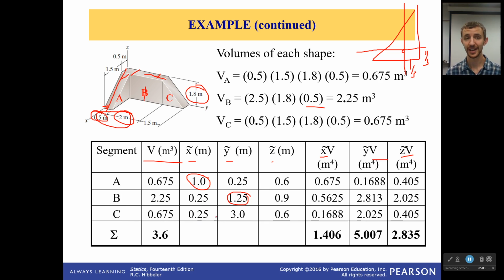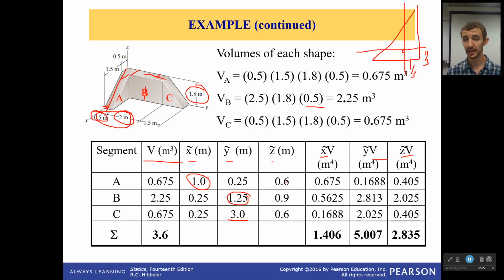And finally, the last one is the exact same thing, just a slightly different orientation. Also be careful, you notice that this one right here is 3. That's the distance from the x-axis. Why is it so big? It's because we go 2.5 and then a third of 1.5. You have to make sure you're doing the entire distance, not just this one by itself, but where it is in relation to the origin.